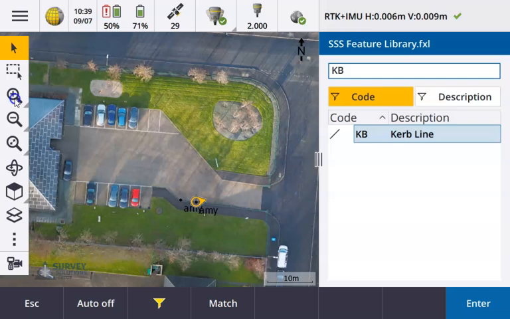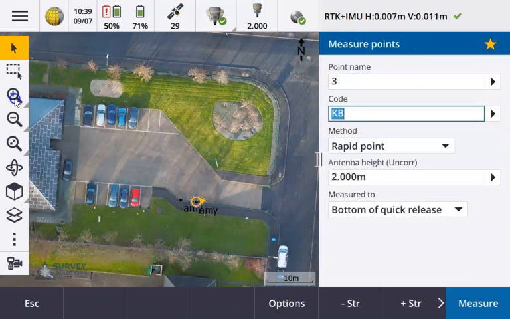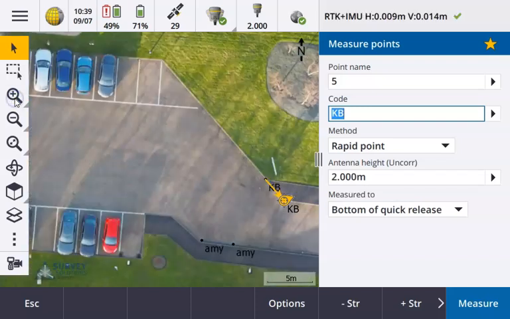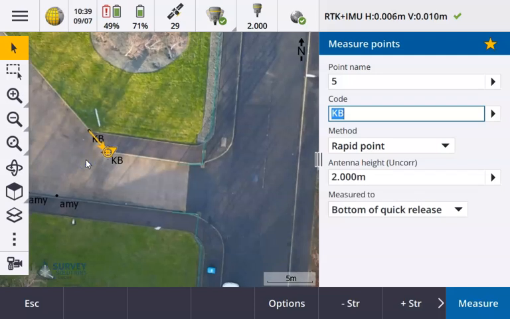We will now select a code, and as you can see it's highlighted as you type it, and once we are in position then we can just simply hit measure. A new feature as we move to our second point is you can see it being drawn and an arrow to detail the direction that that line is being drawn. So as we move to our third one, you can see the dotted line. This indicates once you hit measure what that line will look like.